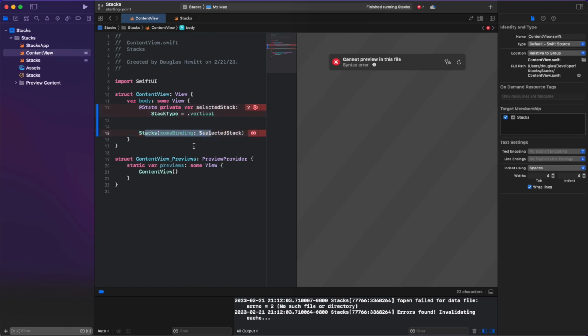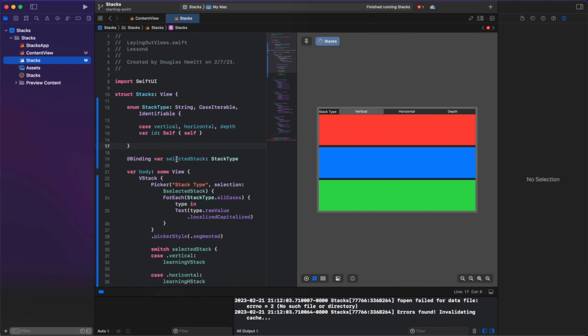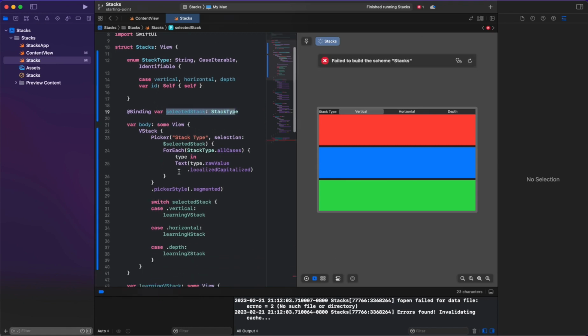So this is how you share state with multiple views. So what you do is you add the binding, and we've now called it selected stack, right? But it has to get its value from somewhere outside.